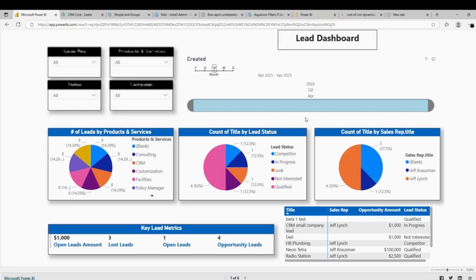Once we change these, and notice that this is a time when it was created, we now have things that tell us about our lead dashboard. We have 6 pages in this. This first one just deals with leads. How many of them have we lost? How many of them are open? And how many of them were processed through to become an opportunity? What is the open lead amount? How much is sitting out there in cash?